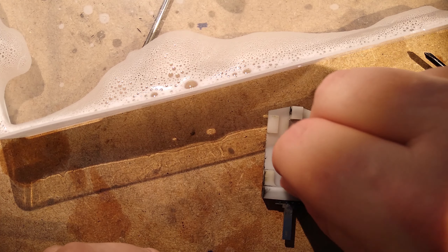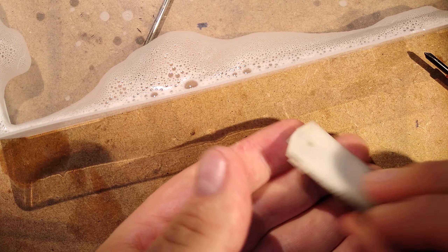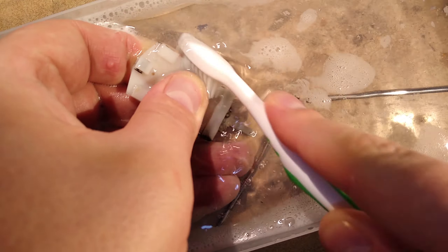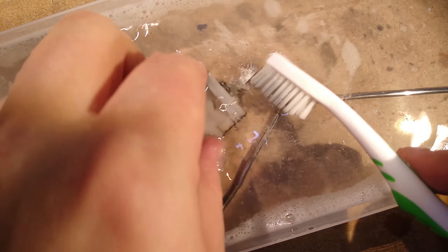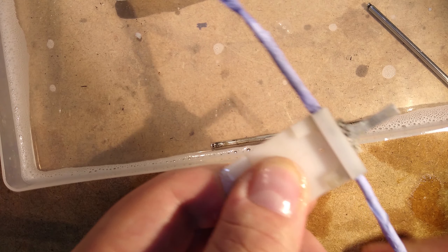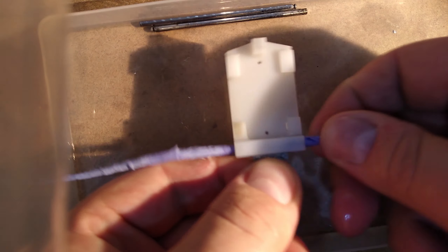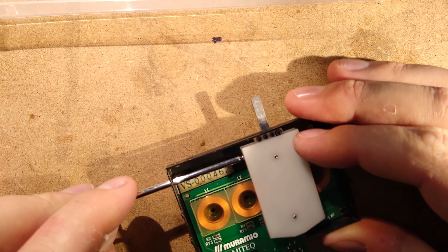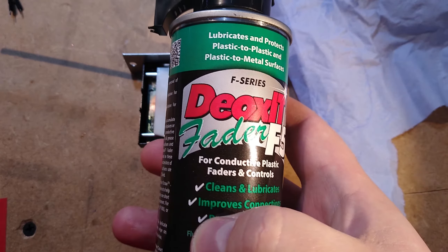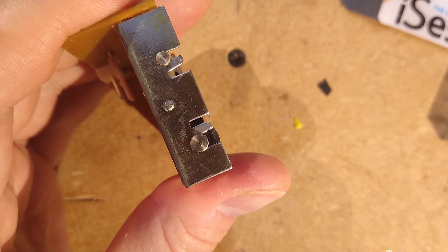Now we'll clean and lubricate the faders, as they're really gummed up. First, completely dismantle the fader, including the metal plate on the wiper section. Next, wash all components thoroughly with warm water and a tiny drop of dish soap, using a toothbrush to get into all the nooks and crannies of the wiper, and maybe running a rolled-up paper towel through the hard-to-reach inner parts. Then, after rinsing with more water, clean everything again with isopropyl alcohol — again using a toothbrush and rolled-up paper towel. Once everything has dried, reassemble the fader and lubricate the rails with KEIG F5 or F100. Note that the Samurai fader seems very sensitive to over-lubrication, so take it easy. You should do this with the line faders too, though they're a bit trickier since you have to bend parts of the enclosure to get the rails out.